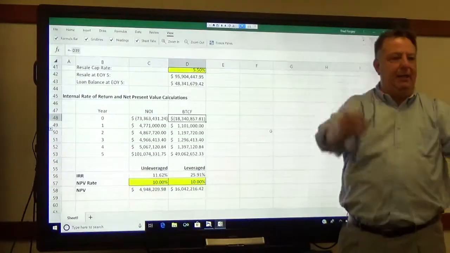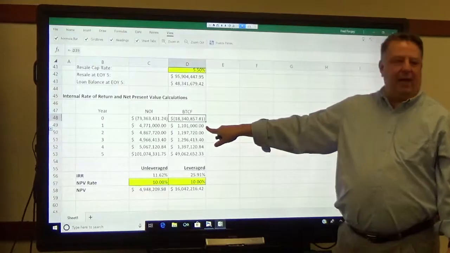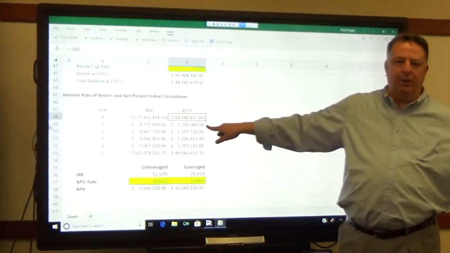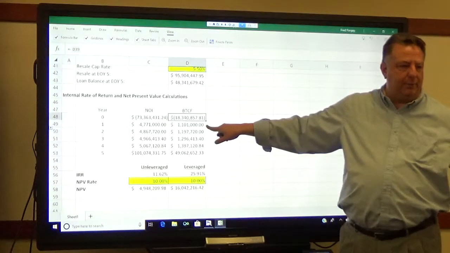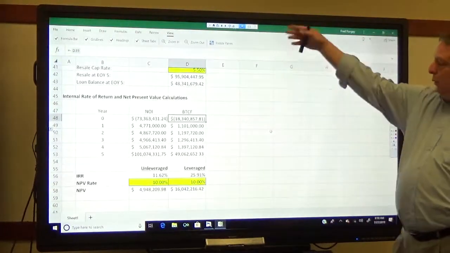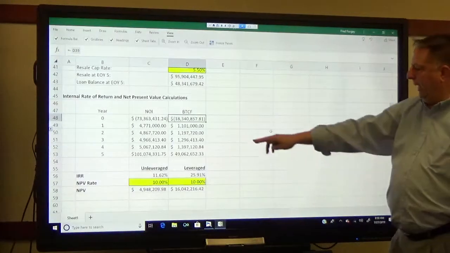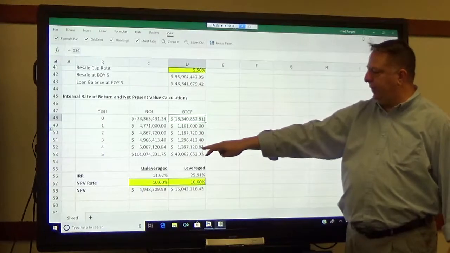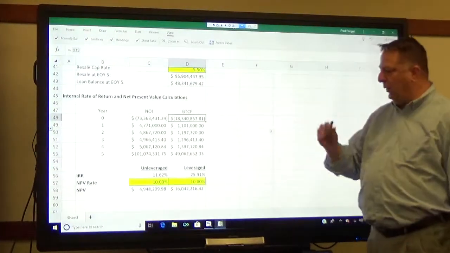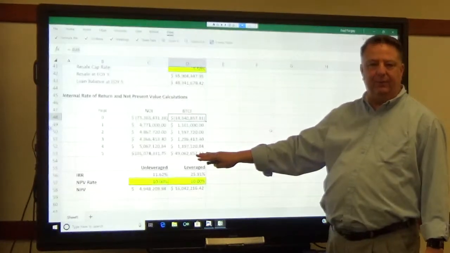Okay, a year from now, your before tax cash flow, the cash flow that you would get to keep after all the bills are paid, after all the interest and principal is paid on the loan, so forth, is that 1.1 million, which if you look back, that's your before tax cash flow for that first year. Okay? If you look year 2, 3, 4, okay, all of those match up. Yes? Okay. Now, what is happening here in year 5?